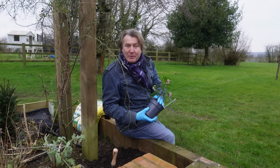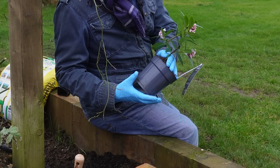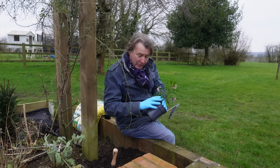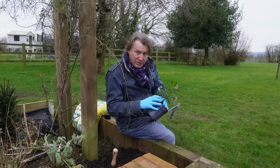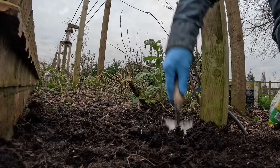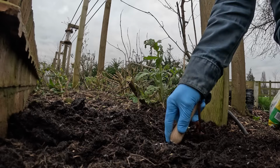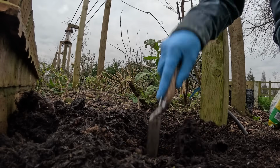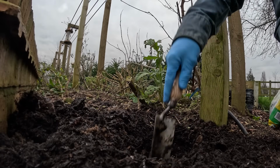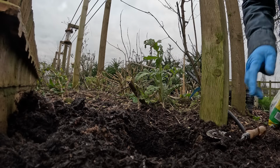Now, I'm squeezing the bottom of the pot, really just to loosen the soil underneath, because as I mentioned, they don't like to be moved that much. Therefore, I want to try and keep the soil attached to the roots as much as possible so nothing breaks off. Before I do that, I'm just going to loosen the soil just here and dig the hole ready. The secret is planting the plant at the same depth as it is in the pot itself. There we go. It's not a huge pot space. Just loosen up the soil at the base. I've already mixed in some peat-free compost into this border, so it's perfect.